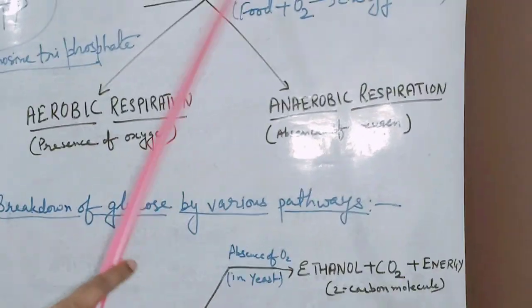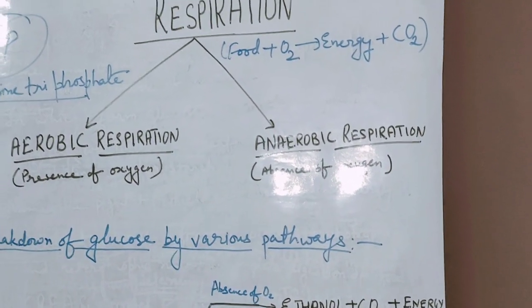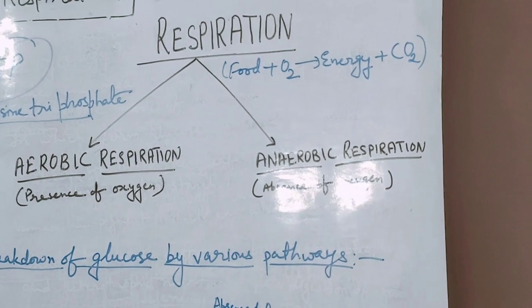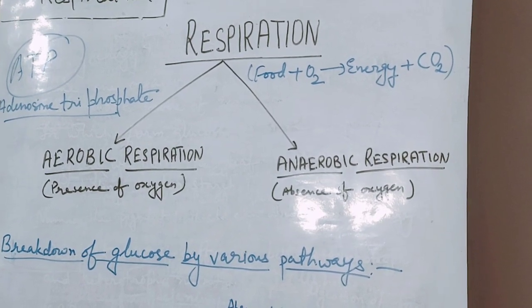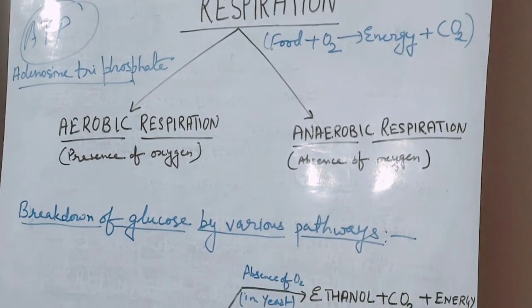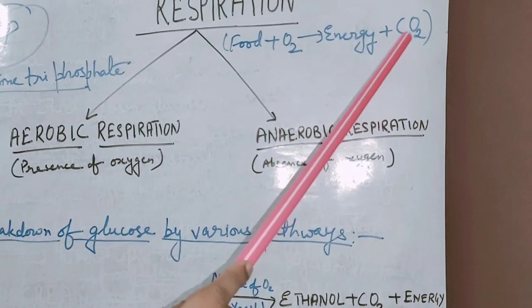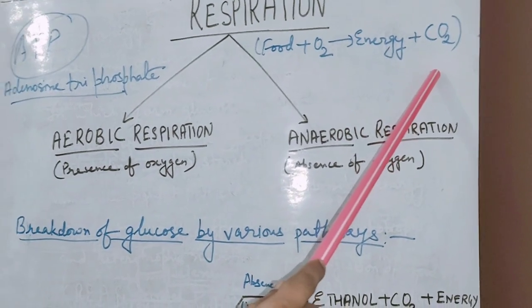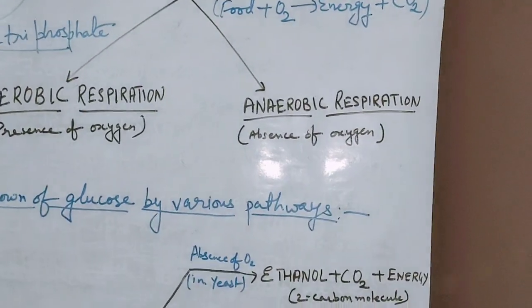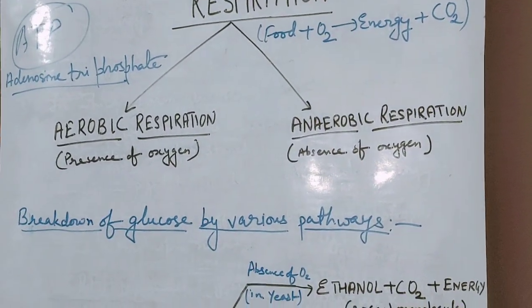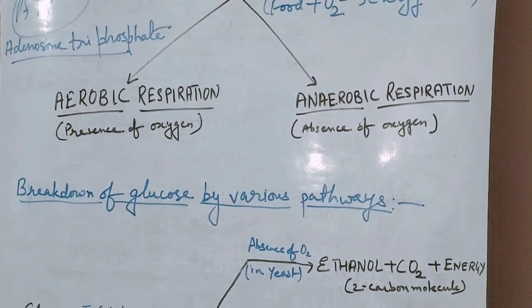So students, here is the reaction for respiration. And the basics of respiration we have now discussed, that is, what is required in the process. It is food, which gives us energy, oxygen for oxidation of that food, and carbon dioxide and water are produced here as a byproduct, or we can say an end product. So the main thing which happens in respiration is the breakdown of the glucose molecule.